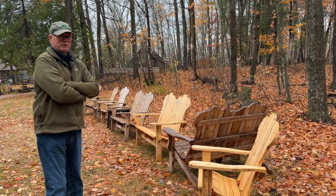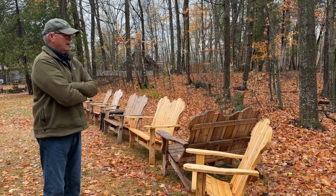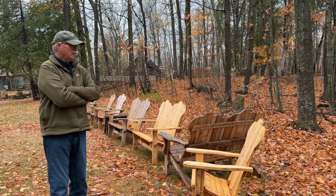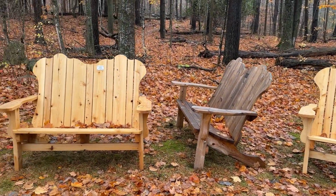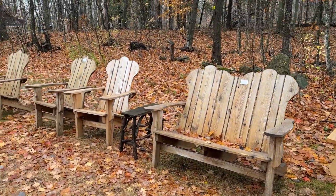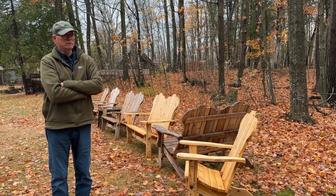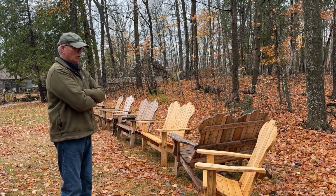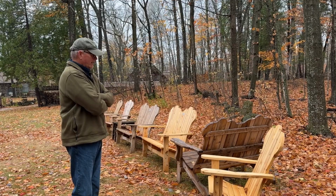First project I want to show you, I'm going to show you some projects today. Our Thursday morning volunteer crew, starting back in late summer, I think, and then into the fall, worked several Thursdays making new Emma's chairs and Emma's benches. Some for the bookstore to sell, the chairs, but in large part to replace the old ones that were falling apart. Our oldest chairs and benches are over 20 years old, and they sit out, of course, all year in all the weather. So some of them were just kind of worn out.